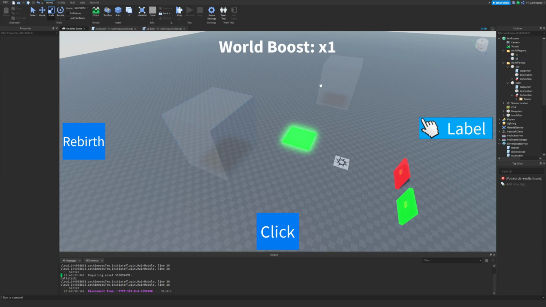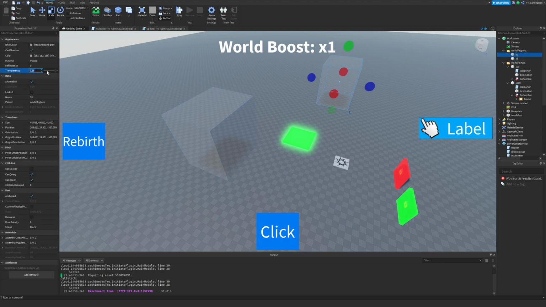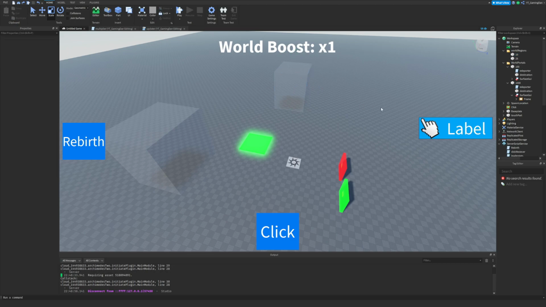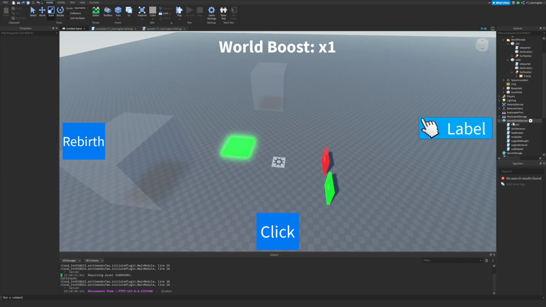Here we go. But yeah, again, you can actually go ahead and put these transparencies to 1. I recommend doing that when you have done testing. However, if you guys want to test it yourself, slide it to something that you can partially see. But yeah guys, when you're fully done, just slide it to 1 and it'll still work perfectly fine. Right, okay guys, so we got this right now. We are pretty much nearly completed all this already guys.